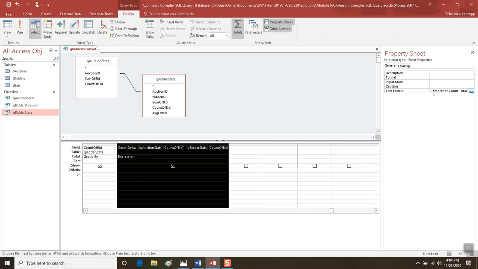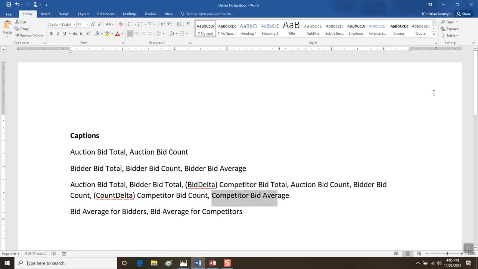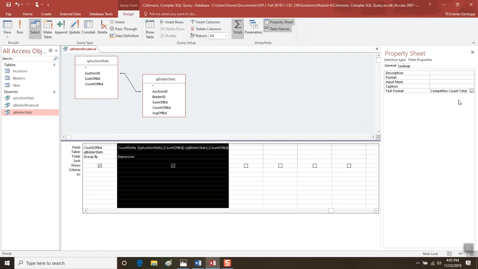I think that's what we're supposed to use, right? Yeah. Oh, competitor bid count. Competitor bid count. Sorry about that.